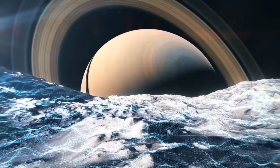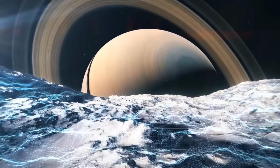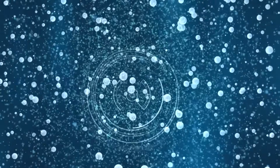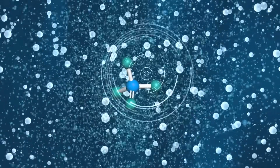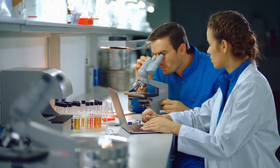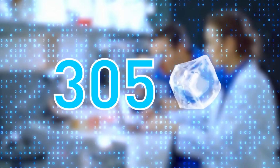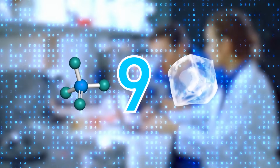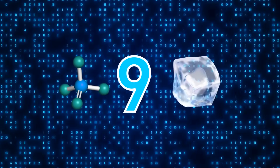Before, scientists thought phosphates could be trapped within the rocky cores of Enceladus and similar worlds. That's why the newest works, which hint that phosphates might also be abundant in the ocean, came as a surprise. Researchers examined 305 ice grains from Saturn's E-ring and found out that 9 of them contained phosphates. And these results were clear and unmistakable.